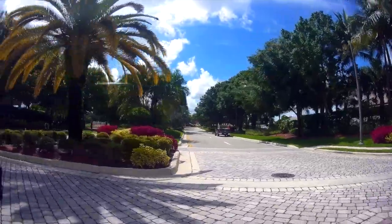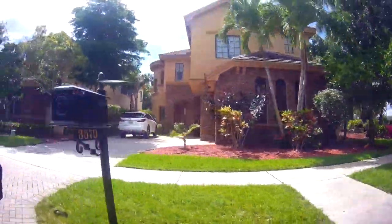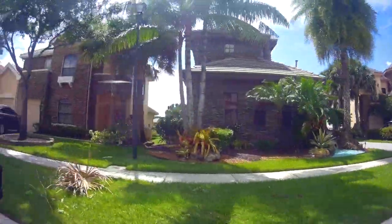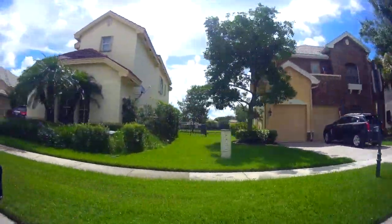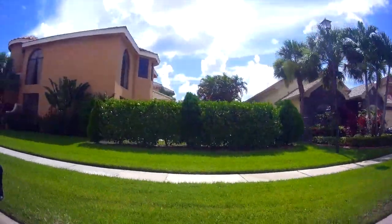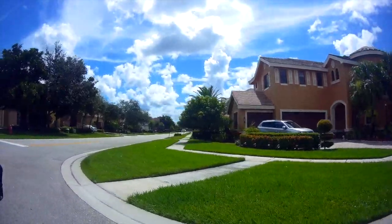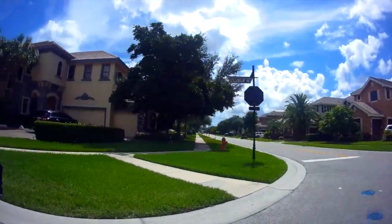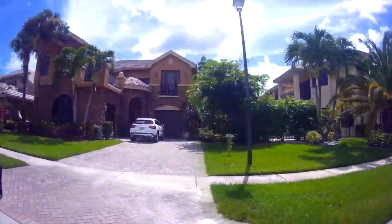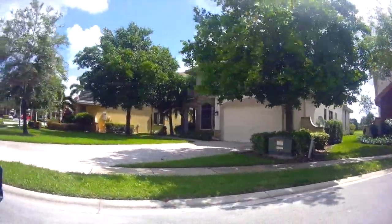As I mentioned, many of the homes here are styled after Mediterranean style, French to be specific, for the name Versailles. Here we have the neighborhoods of Provence and Artiste. They started building in these communities first, and the homes are slightly smaller, and as they continued the project of Versailles and built out the rest of the community, the homes gradually became larger and larger. Homes here start at about 2,500 square feet under air, and they can go all the way up to over 6,000 square feet under air.